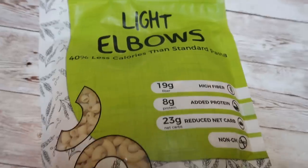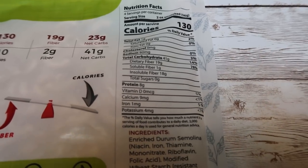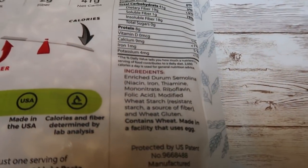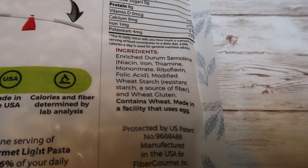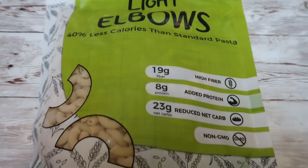Lastly, I want to talk about pasta, because I love pasta, and I still eat it all the time. So I have some suggestions for you on some good pastas. First, of course, is Fiber Gourmet. Now, Fiber Gourmet is going to be the best pasta for your points buck. It's actually going to be 2 ounces of pasta for 3 smart points. Now, traditional pasta is anywhere from 4 to 5 smart points for the same 2 ounces. So it's a great option. It has fabulous macros, and the ingredients aren't too shabby.